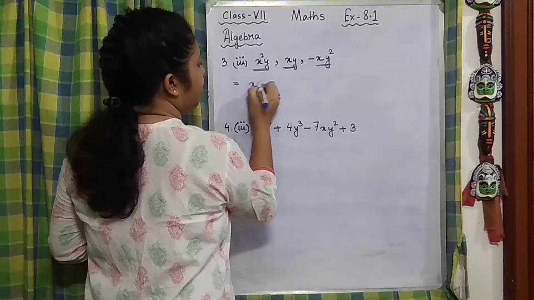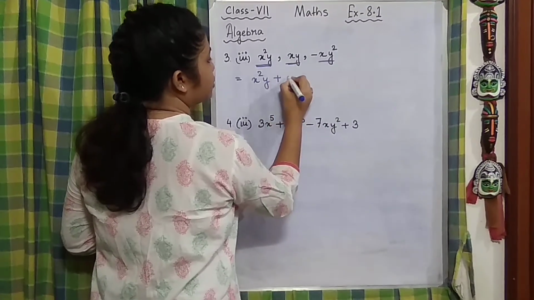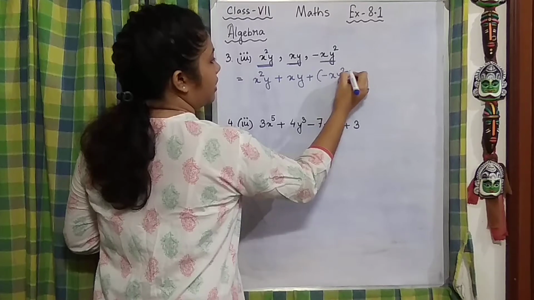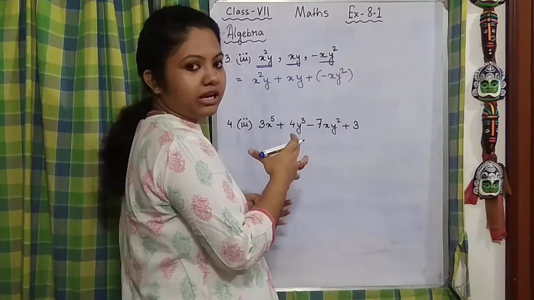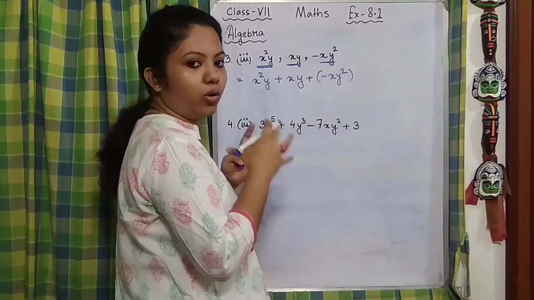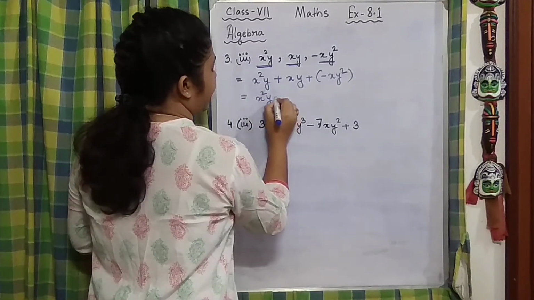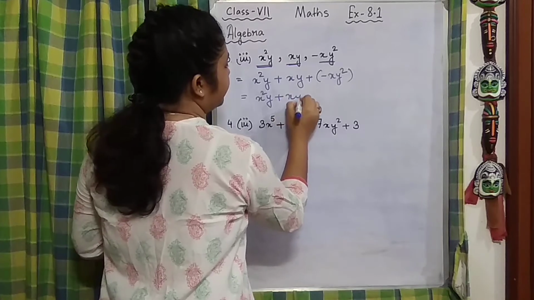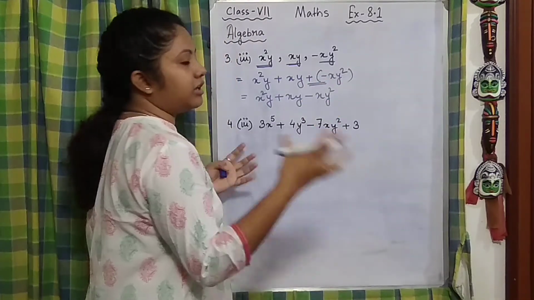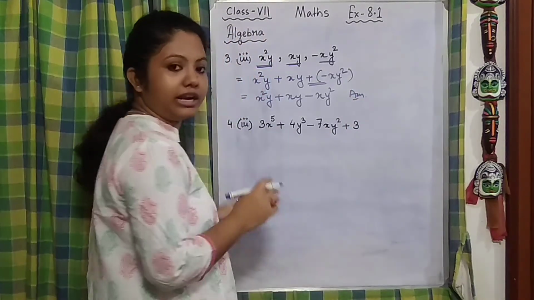Now how are we going to make the algebraic expression? We have already learned in our last class how we make it. So let's make it out here. We just add them up, whatever the sign may be, we are going to add all the terms together, right? So ultimately what is it going to give? x square y plus xy minus xy square, because plus and minus together interact to give a minus, right? So this is going to be our required expression.